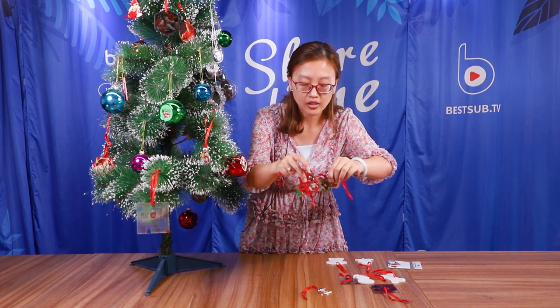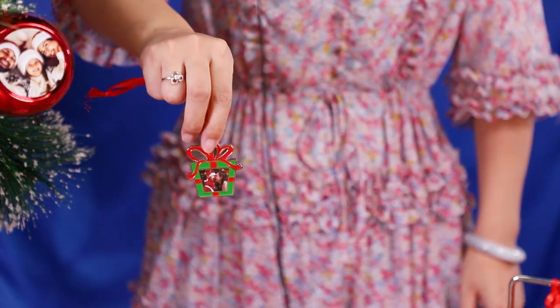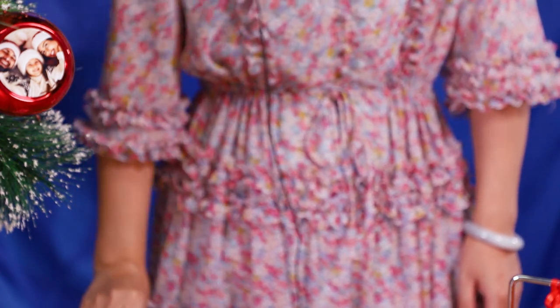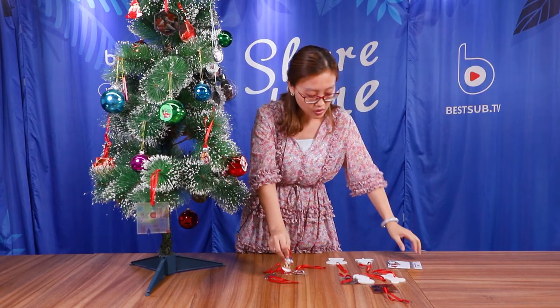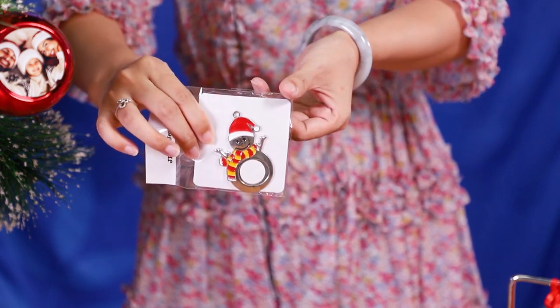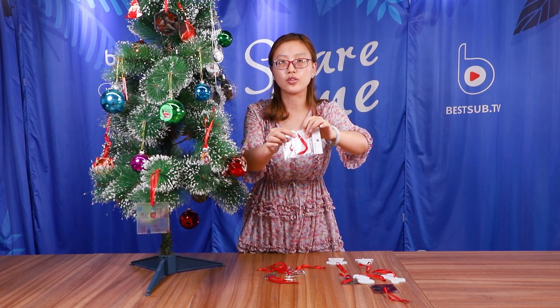These mantel ones come in different designs. Later we will take photos of these ones. You see we have three insets together. This design is like a Christmas tree, and this one is a gift box. This is like a house and this is a jingle bell. This one can show you how neat it looks when packed with mantel ornaments and an inset which we can do heat transfer on, plus a red ribbon.